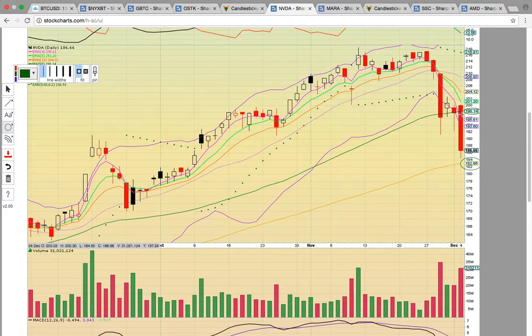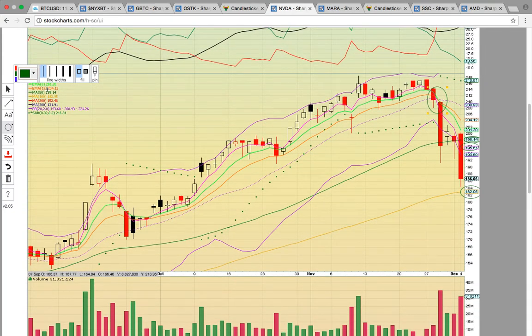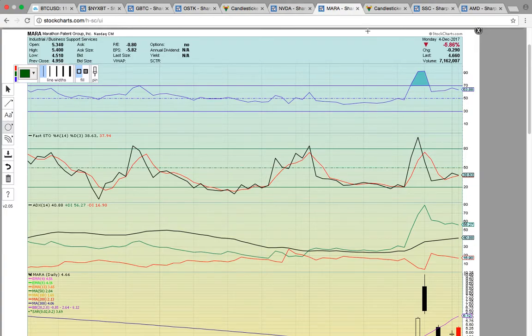The next big resistance level to break is EMA4 at 195. It could work its way back up to that level, fail to break it, and continue with the downtrend. So right now it's in a very strong downtrend. The bears are clearly in control. It has to hold the 100-day simple moving average. If it doesn't, there's really big downside risk because you have the 200-day simple moving average at 152 as the next support level.